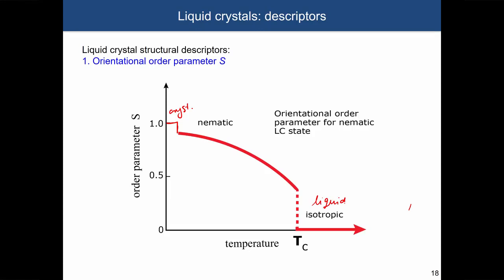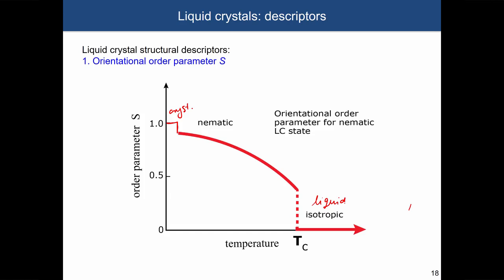When you start at relatively low temperatures, although you hit a liquid crystalline phase, you are relatively highly ordered. So the magnitude of this order parameter will tell you the level of the ordering. When you increase the temperature, it becomes less and less ordered, and this magnitude goes down. Eventually, you lose completely the information about the ordering, and you hit the value of 0, which is for liquids. So that certainly can be used for nematic crystals.